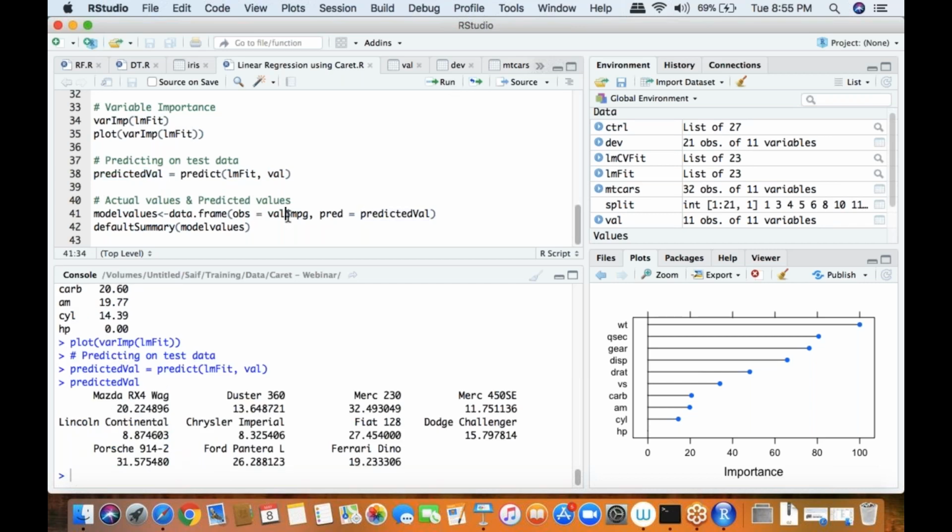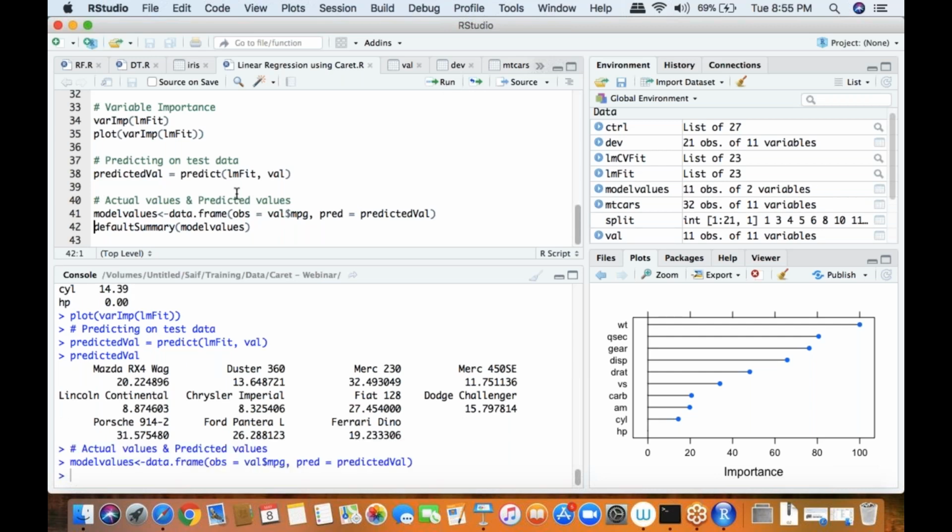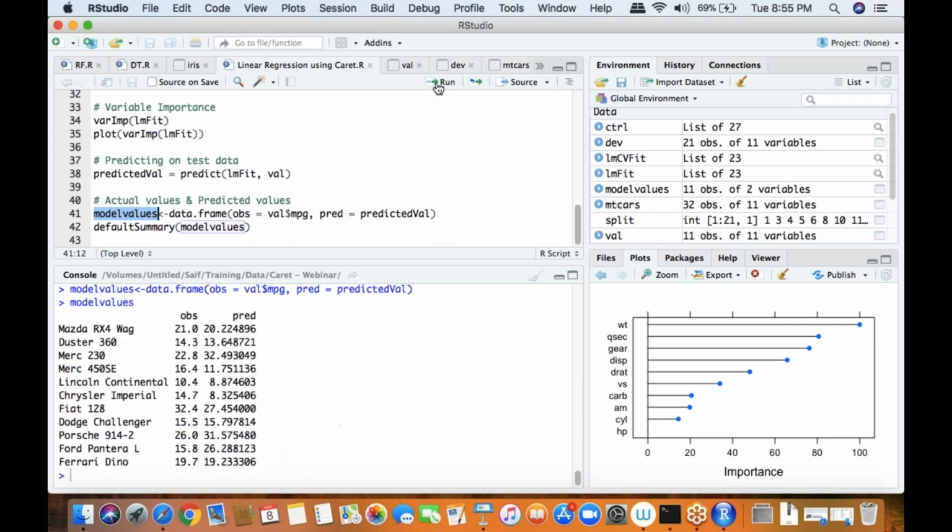Now what I'm doing is preparing a data frame with your actual values and your predicted values. When you run this line of code, you would be getting the output in this fashion. These are your observed values. Observed values are nothing but your actual values. Predicted values are nothing but your fitted values.